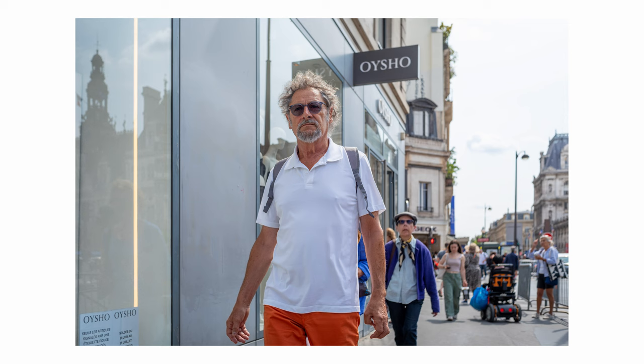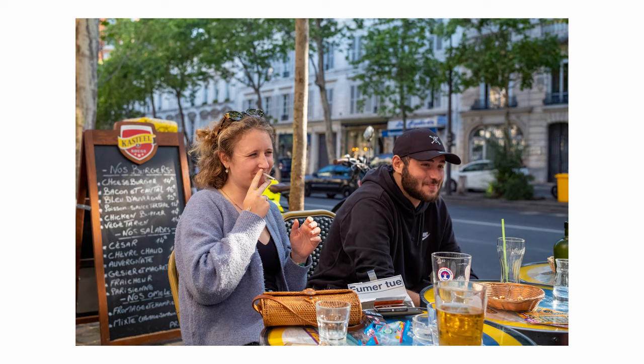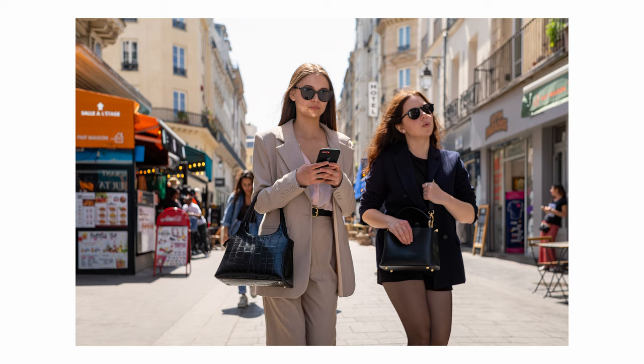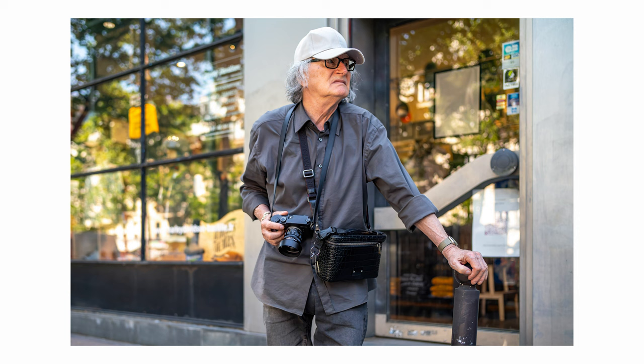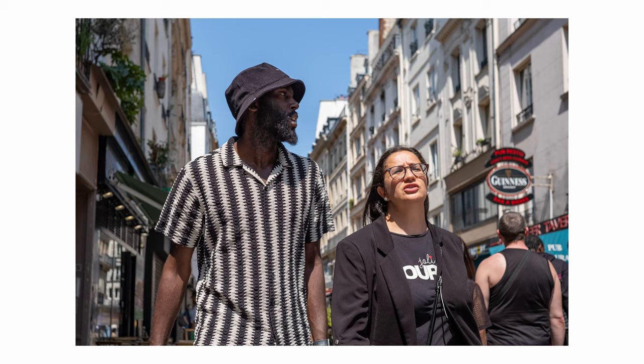The rendering of the new FLE version 2 is not as pleasing as version 1 — the difference is not major, but I can see it. The previous FLE, the 2010 version, is sharp but the rendering is not the most pleasing of all the 35mm lenses Leica offers. That's the reason I have the 35 Summicron version 4. The 35 Summicron version 4 has a more pleasing rendering than the 35 FLE — it's that good and costs less.